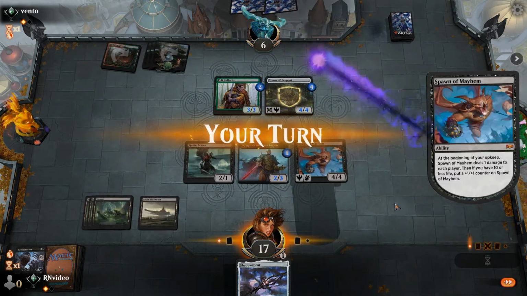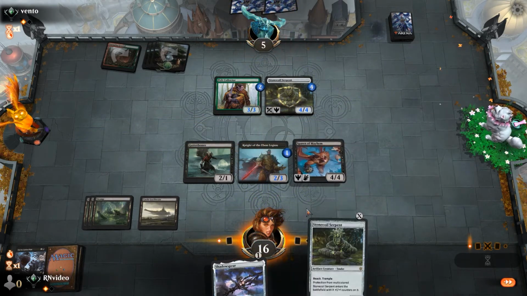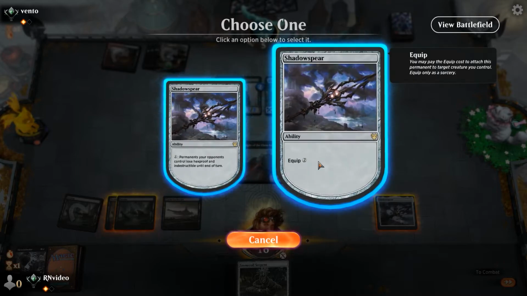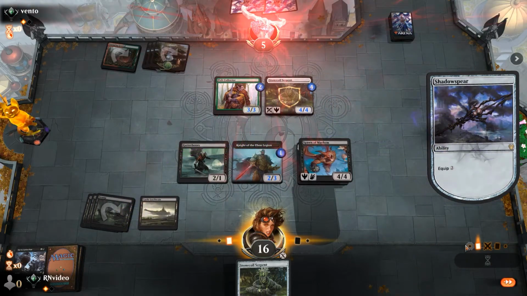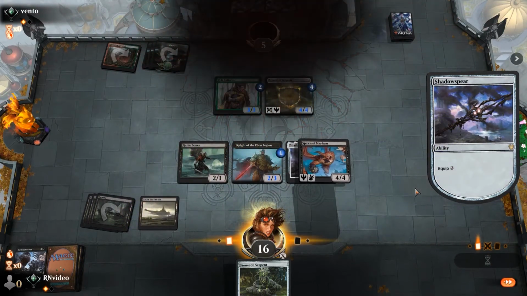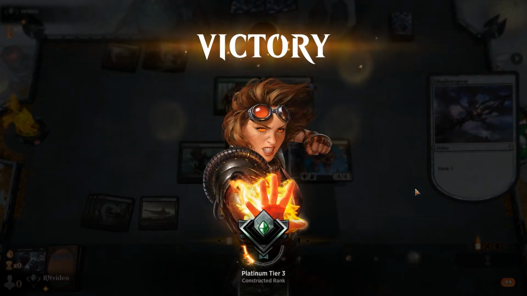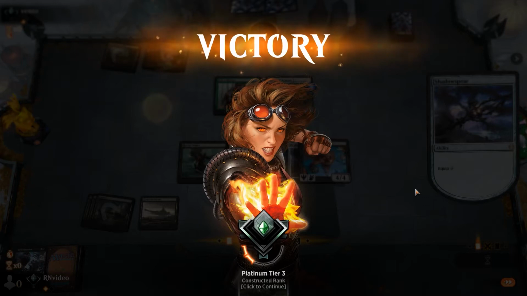All right, we got ourselves a big reacher. So let's make our little fella even bigger. All right, we got there against Gruul Aggro, everybody. Feels pretty good. All right, let's see how it does against another deck.